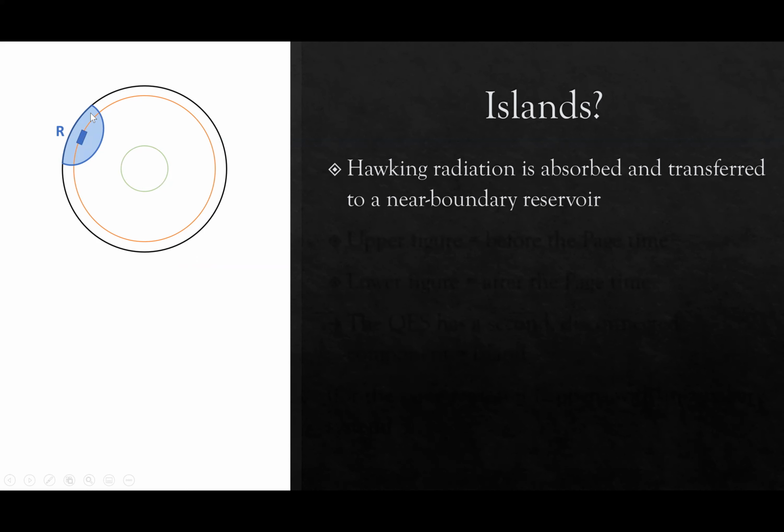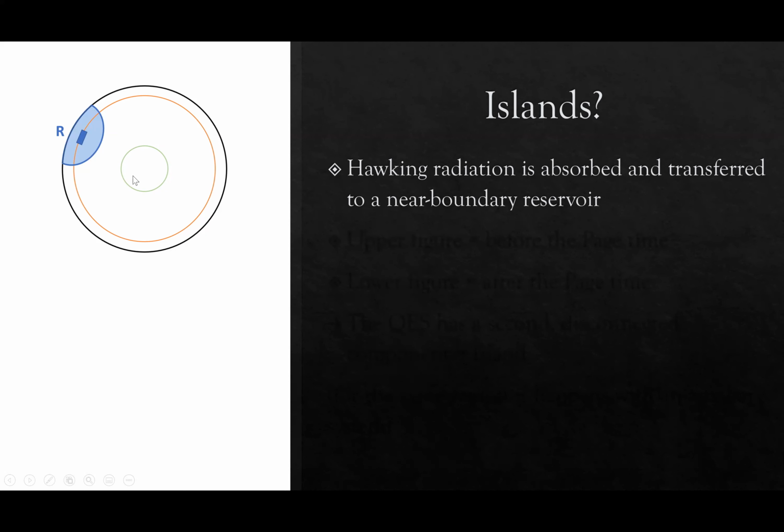And now you can see that there's a difference with respect to the previous settings, because now we're choosing a specific region at the boundary. We're not looking at the whole boundary. We're choosing a specific region at the boundary that's going to have some entanglement with the rest of it, but that's going to be just constant. And then we're just going to look at the RT surface of that boundary itself. And we want the reservoir to be inside this out region, as I called it before.